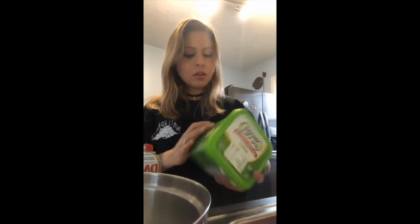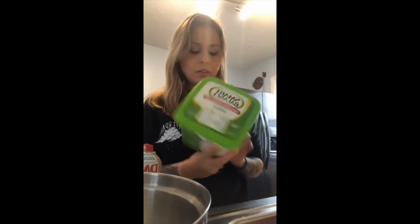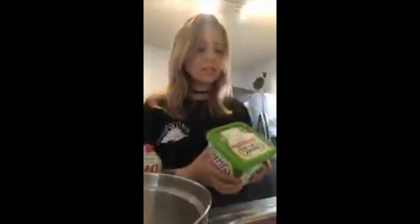Okay, so I've got 12 tablespoons of butter. I already put it in here. It's cold butter, vegan butter. It's Smart Balance. Again, not certified vegan, but everything in it is vegan. It's not gotten the seal of vegan approval, I guess, but it is vegan. I like that, and then Earth Balance butter works really well.